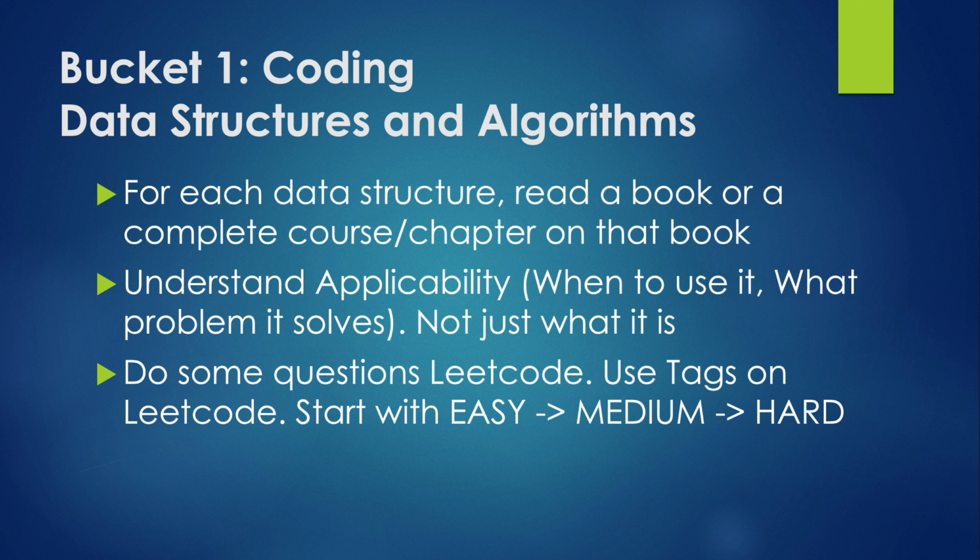And then once you have a good theoretical understanding of the data structure, try to go on LeetCode and do some of the questions, right? LeetCode has tags, and usually each of those topics I listed has a tag on LeetCode. So just go to LeetCode and filter the questions by that tag. For example, if you're doing DFS, filter out DFS questions, right? And start with easy questions. Don't go all in, right? Start with easy questions, get warmed up, right? Because easy questions usually test whether you know the very basics of the data structure or algorithm, right? So it'll just prime you in writing a basic DFS or a basic BFS, right?